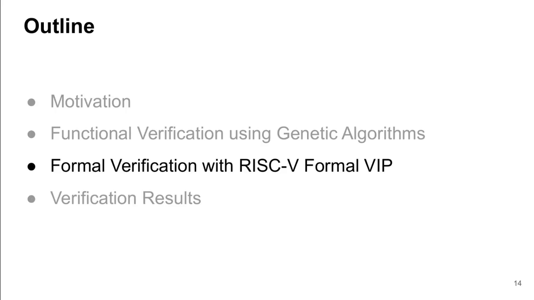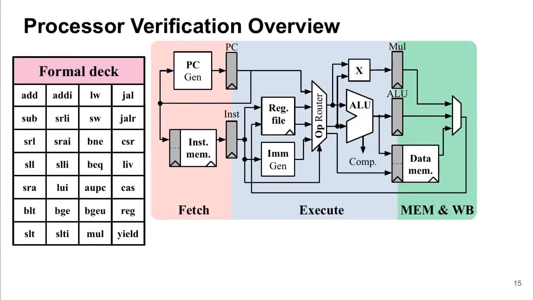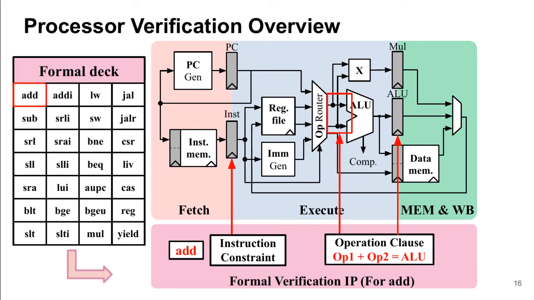The next verification procedure is RISC-V formal. In formal verification, we have a deck of formal checks, each one defined for each instruction defined in the ISA specification, plus some others to verify continuous execution and data consistency. For example, the instruction add has two rules to check against. The first is to constrain the executed instruction to be an add in the matching code, and the other to check the sum of the source operands with the result.